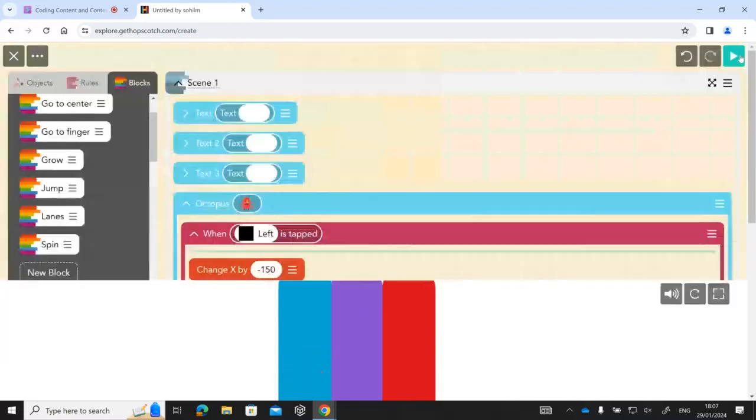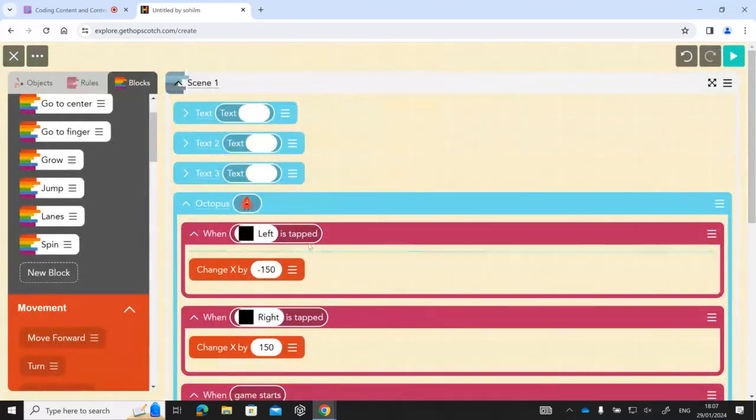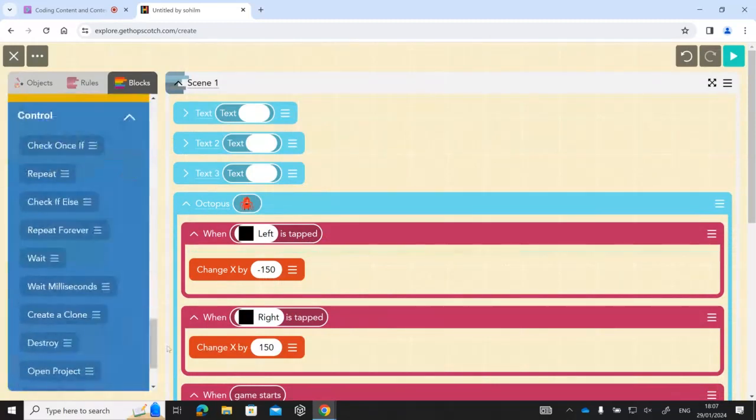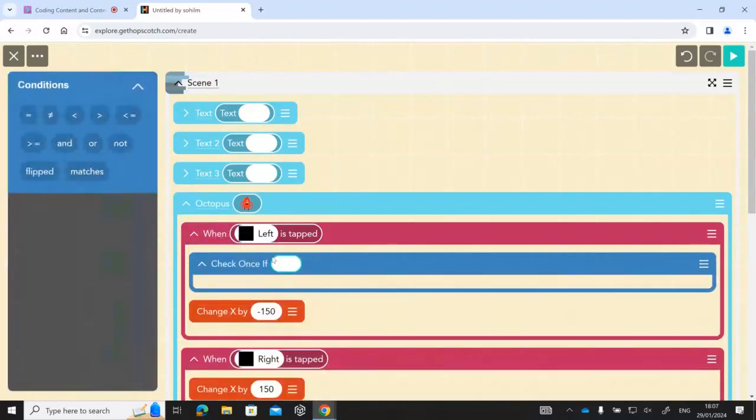So let's see how to do that. You go inside the left button and you scroll down and go to controls. And you say check once if.